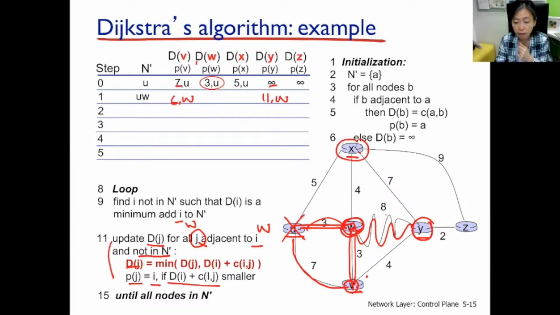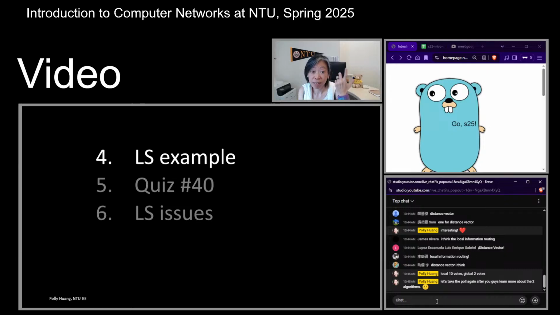Third neighbor of W, X. Exploiting W as the hopping platform, and then adding the link cost between X and W, that is 7. Is 7 better than D_x? D_x was 5. In X's case, not better, so we'll keep 5 here. Z not being connected, it will remain the same, so remaining infinite. And therefore, we should see 6 W here, 5 U here, 11 W here, and infinite here. All right, first iteration of the looping phase. So far, so good. Let's play the second part and derive the full derivation table.